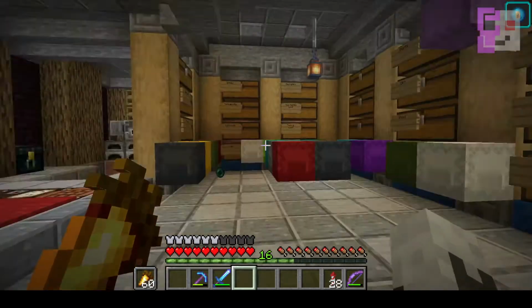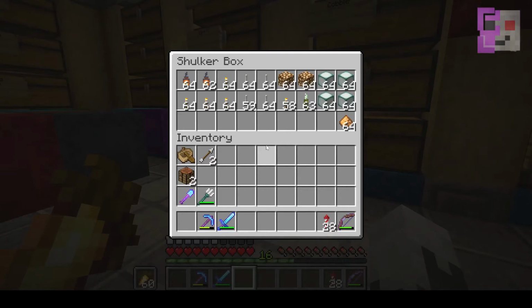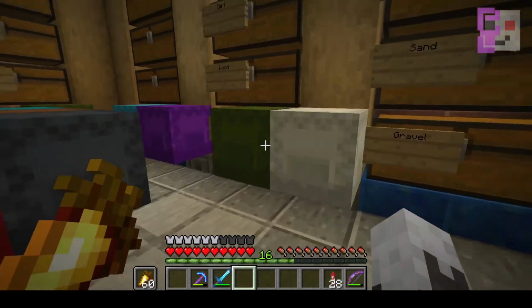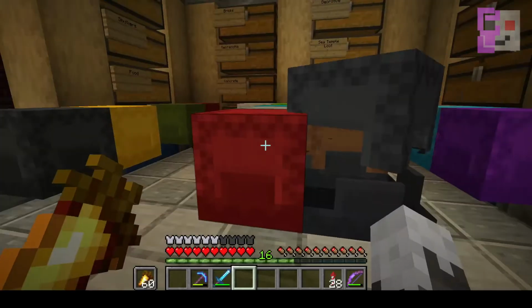Alright, cleaned up a little bit. Got ourselves a nice clean start. I might need to add some more things later, but I think we're looking pretty good. This is what's going to be my travel box. Anything that I might need on a long journey. Everything from beds and anvils. It's been great.